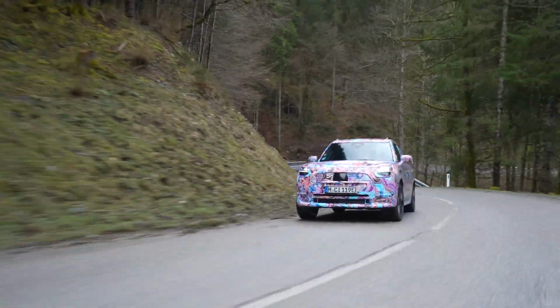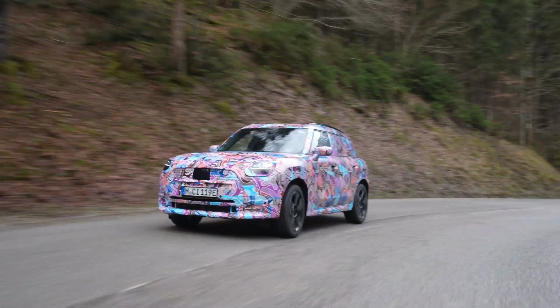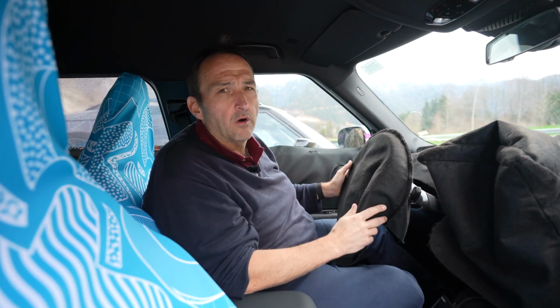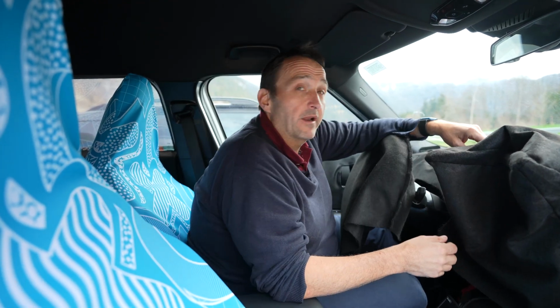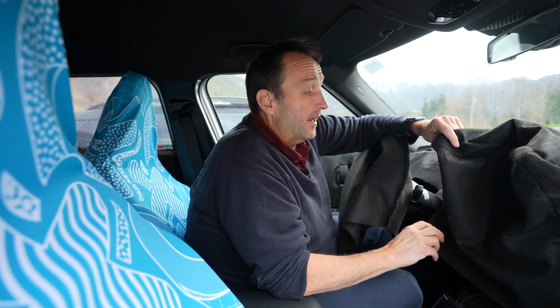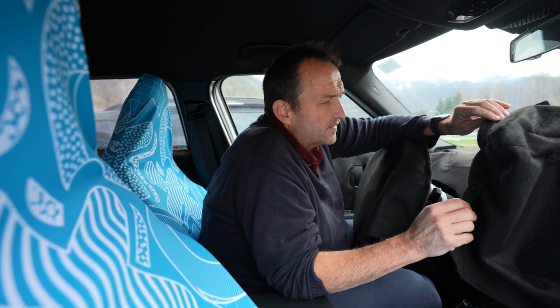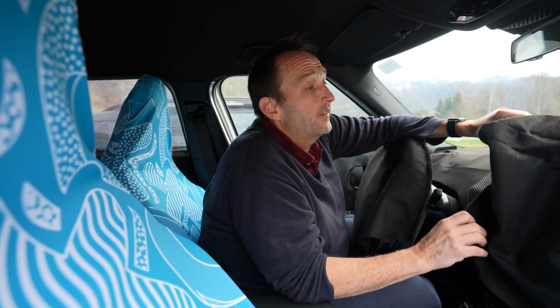When it comes to the instruments, it is Mini as we know it, just with a new twist and more new technology. A very handy steering wheel, a little smaller than before, and for sure we still have that pancake-shaped display in the center, which is now a full-circle touchscreen. Sorry I can't show you, but if I peek underneath, it has a huge size, fancy graphics, and we still have the toggle switches underneath. They are also a bit new, with different functions and different shape, but it's still toggling with the car as you've done since the new Minis began.